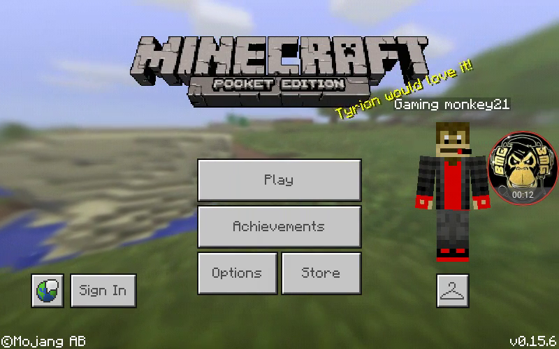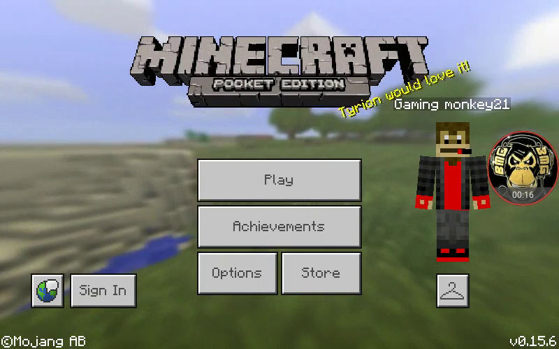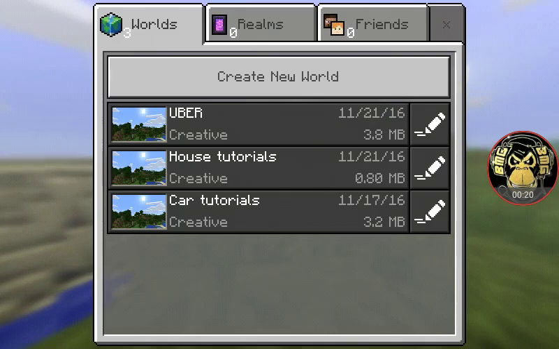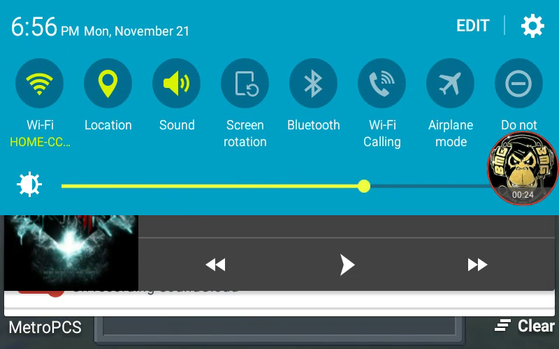Today we are going to play Minecraft since I don't have a game for Thanksgiving. The only thing we're going to do today is try to make a limousine and any type of car. So let's get started. I'm going to put some music on.